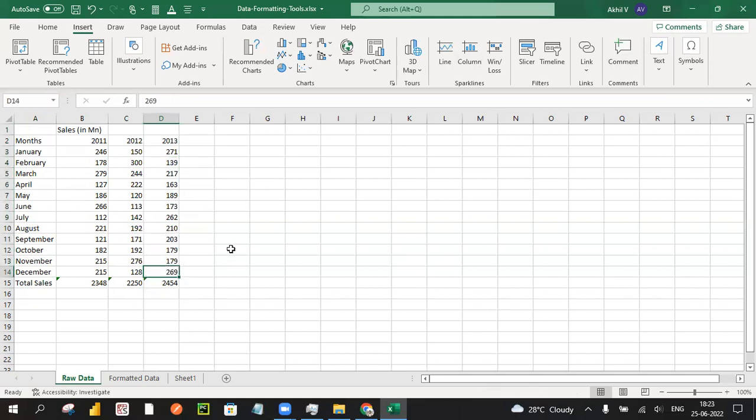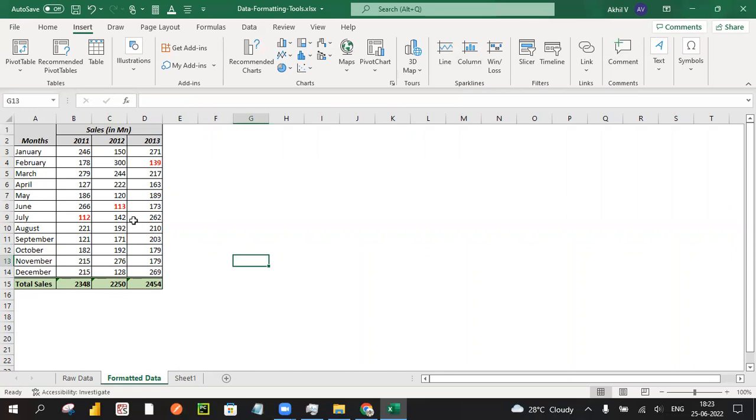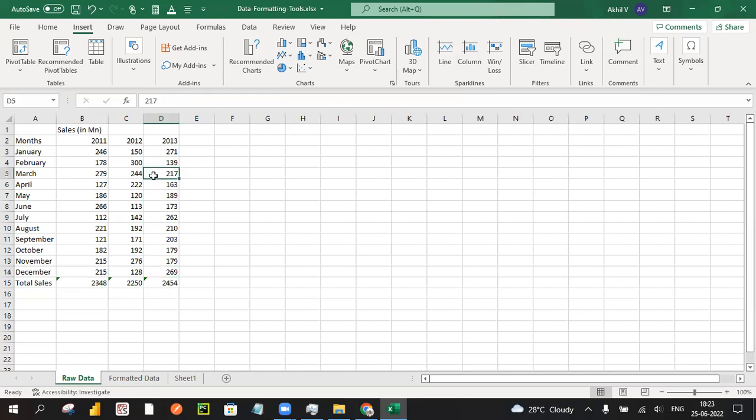If you want to do some data formatting like this, I just opened another sheet. If you want to showcase a data format like this, you can utilize that original data frame, and you can do this kind of data formatting so that it looks very nice, right? So whenever someone looks at this, it's taken into consideration. So let's do some of the data formatting we are going to handle. If I do some coloring, or some use cases with respect to the increasing sales in February, or the decreasing sales in March or the year 2012, this is the best analysis for that.